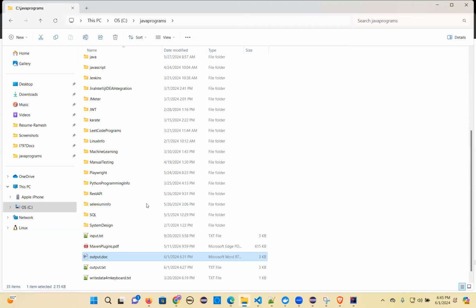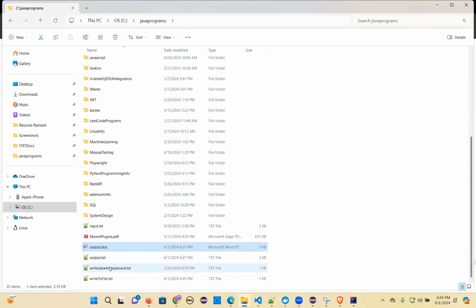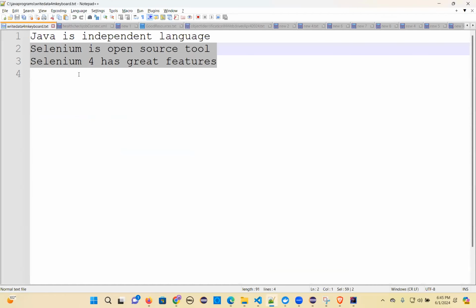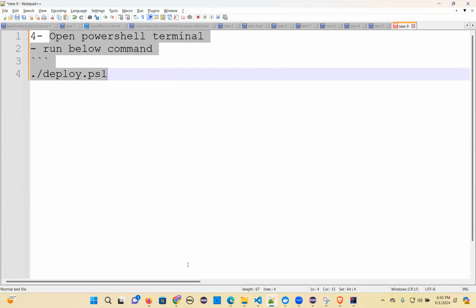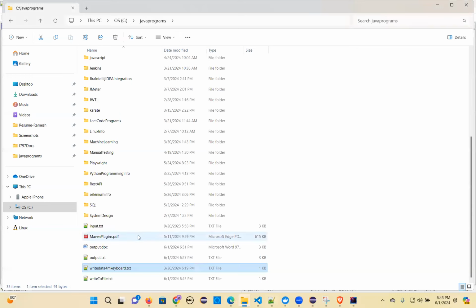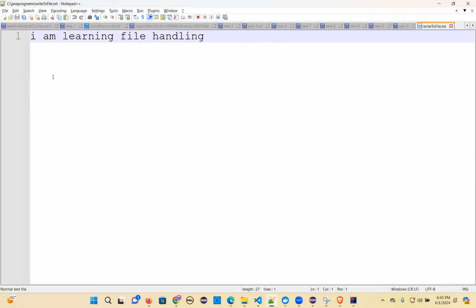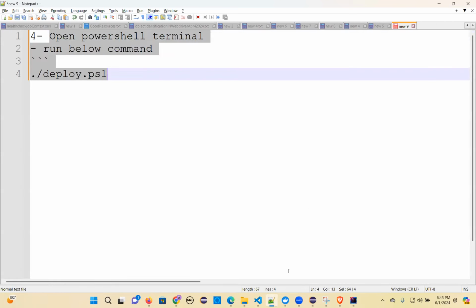Whether that file is created or not, you can see that. See, the file is created, right? This is not the one. What is the file we have given? Oh, okay, write to file, right? This one. See, I'm learning the file handling concept. So this data is there. Now close it, run again.